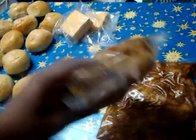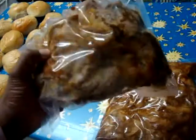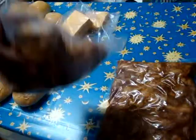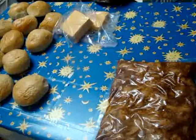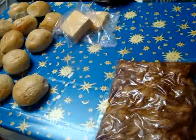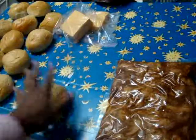In here also I have some thighs that I had already pre-cooked, some of my grab and go thighs that I had made. So if I run out of this chicken here, I'm going to cut up some of the thighs and put them inside the sandwiches. But this is just quick and simple so that whenever it's time for us to go to work or for the kids to go to school, they can have quick sandwiches.